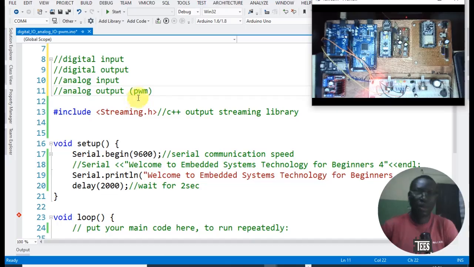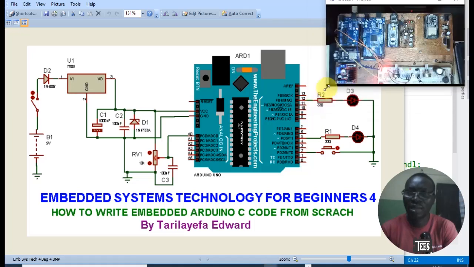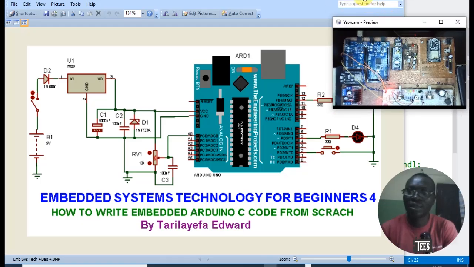So now let's look at our diagram again. Pin 2, take note of that, pin 2. Now we are going to be naming these. Let's call this one button 1. Let's call this one LED 1. Let's call this one PWM LED, and let's call this pin here the potentiometer pin, whatever it's called. So let's go right to our program.